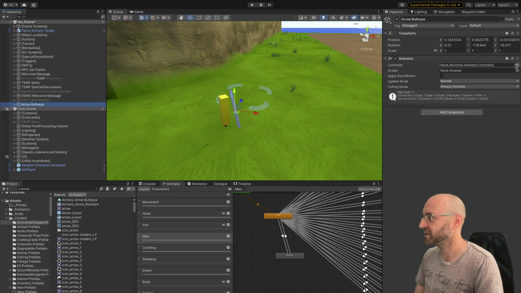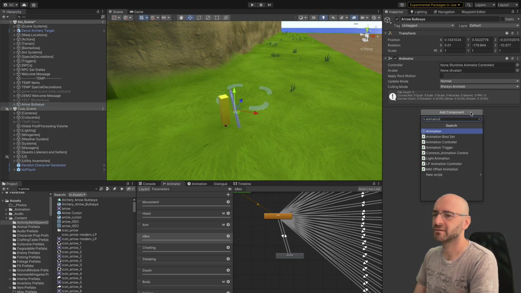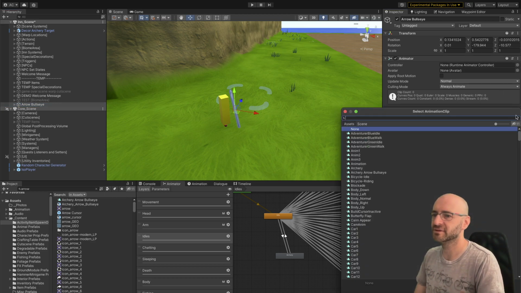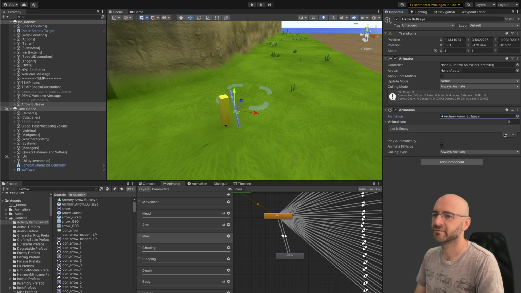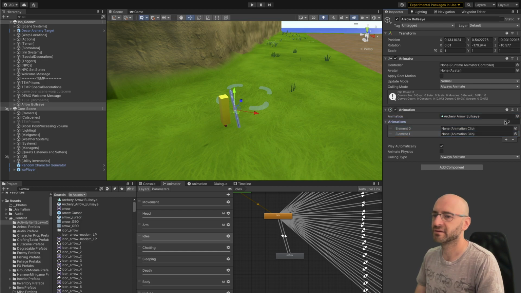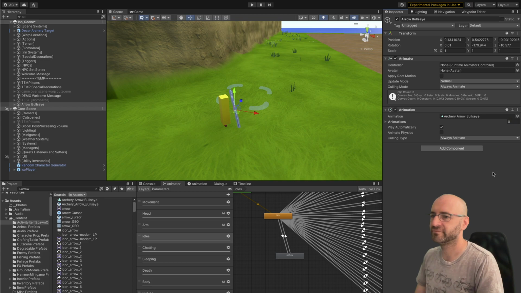Okay. Animator, and then I need to give it the... I need to make an animation controller, or can I just loop the animation? Can I just do this? Play automatically. Will it loop though?